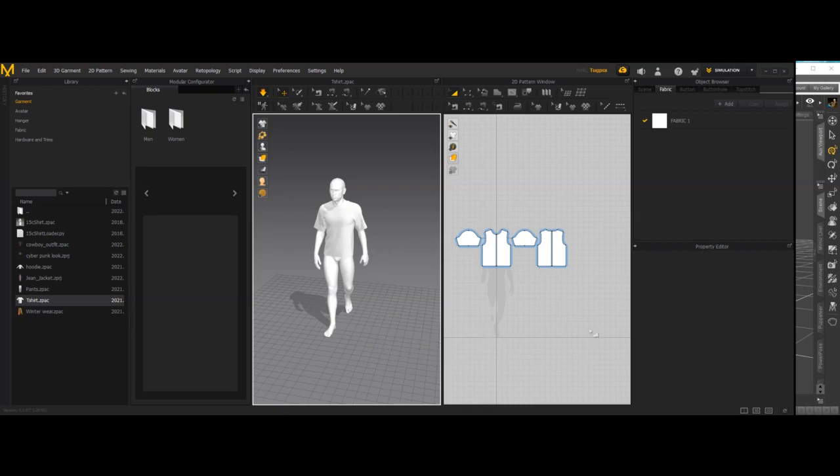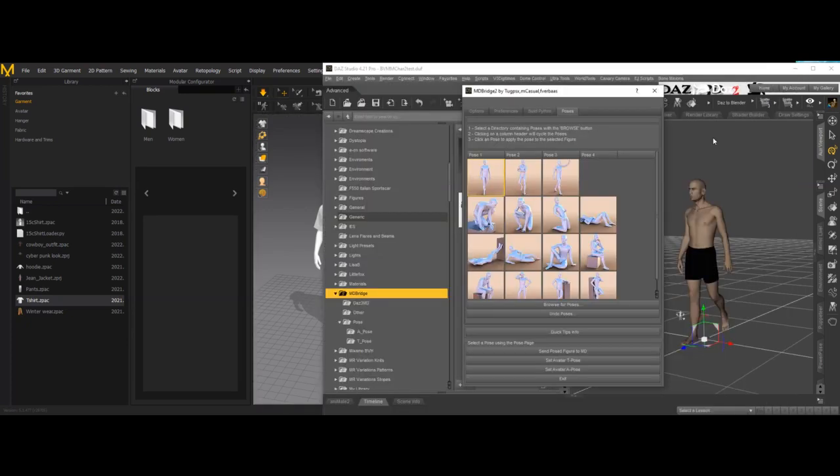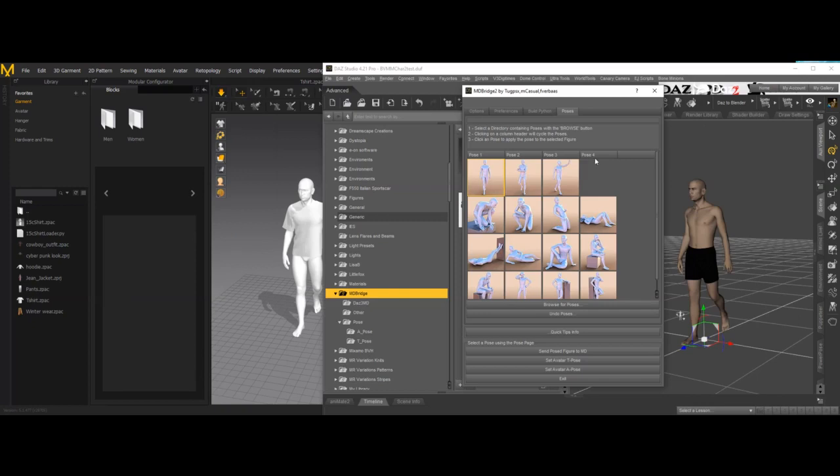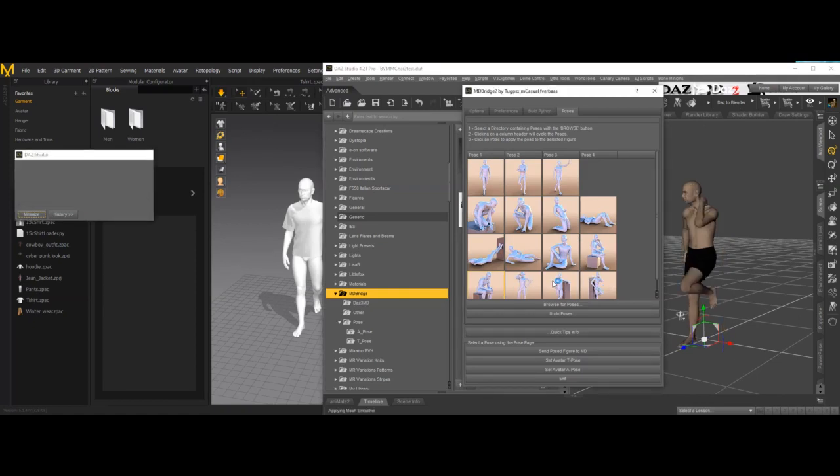But just to say we want to test a few poses to see if the clothing that we're about to send is going to work for us. Let's see what happens if we were to, let me see if I can drag this out a little bit. If we were to select any of these other poses. So I just selected a pose here, and we did set this to auto, I think.